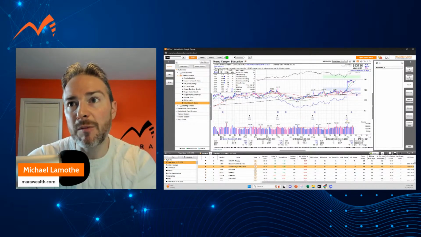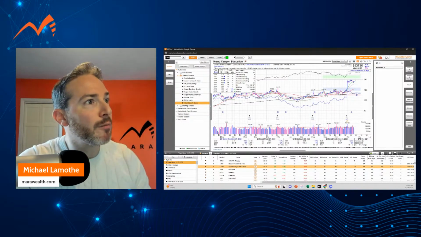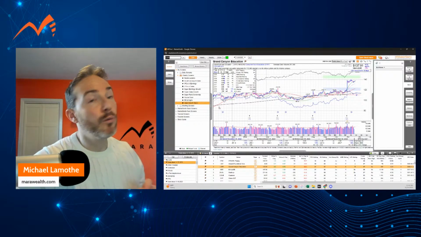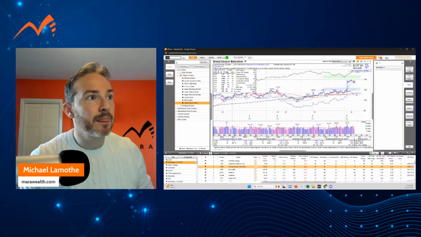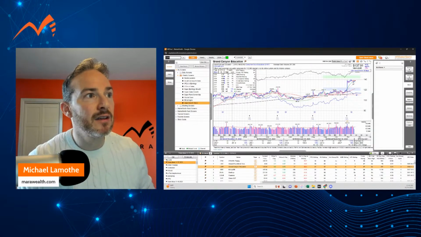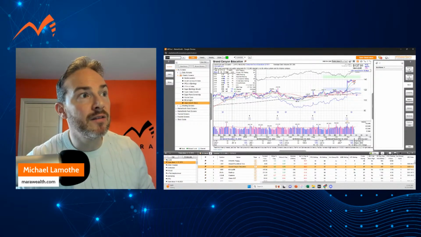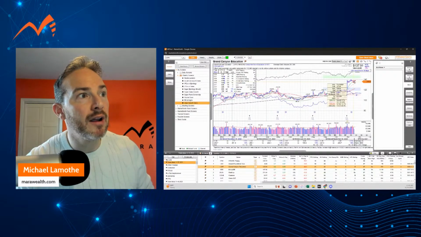TradingView lets me be a little bit more precise, but we'll stick with MarketSmith for now. So what I'm looking for here would be, is this setting up where I could have a very tight entry and stop.